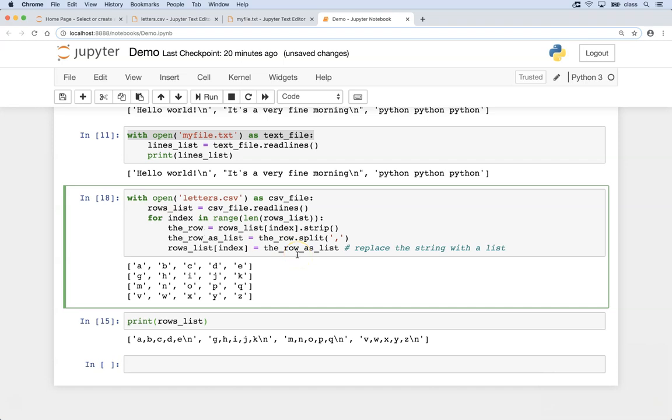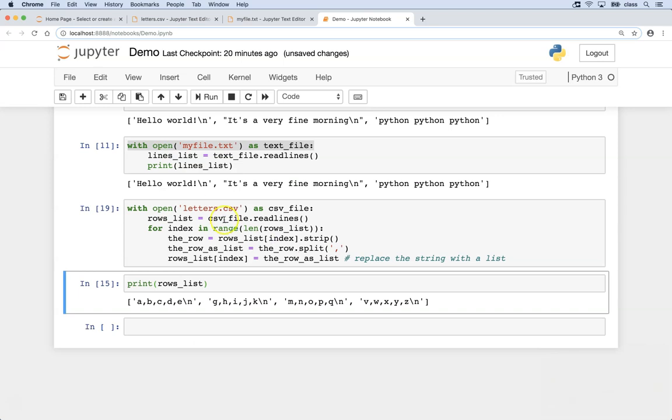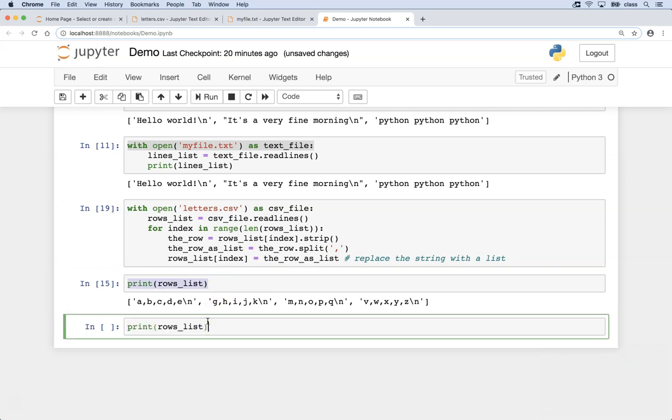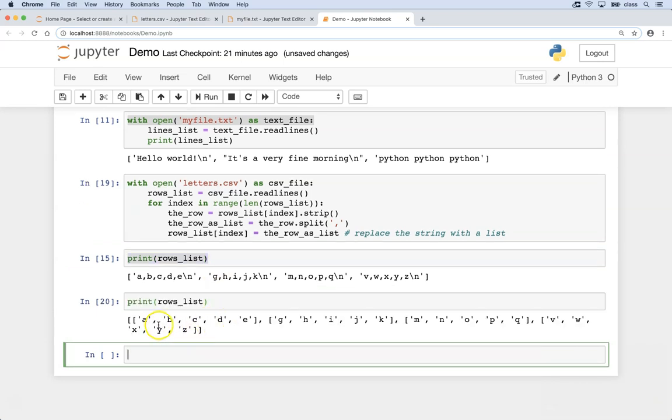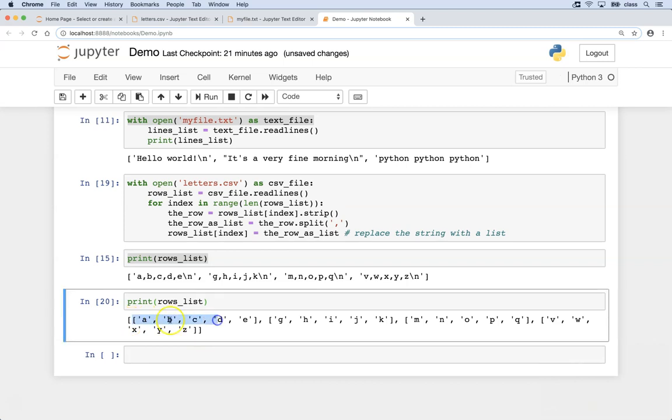Right, so again, we're going to grab it out of one spot and put it back somewhere else. The same thing that we've done when processing through these two-dimensional lists. So once we do that, we run through that content and generate it. If we then print out what our rows list looks like now, and I'll just do it in the next cell so you can compare them, you can see that we now have a list, right?